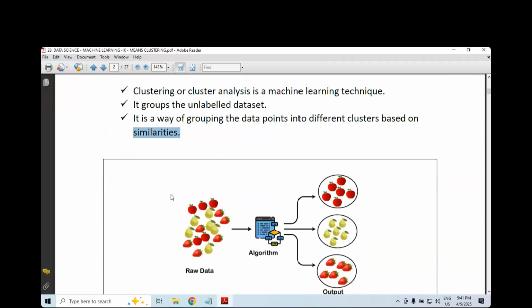Imagine you are giving only fruits whose names you don't know. Think of a 4th standard student. He might not be aware of all fruits, but he can recognize color, the input. He can say these are all different, these are all different. Simply, you can think of it like group by.